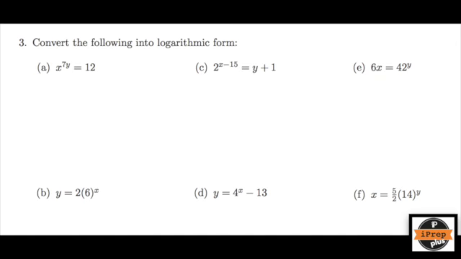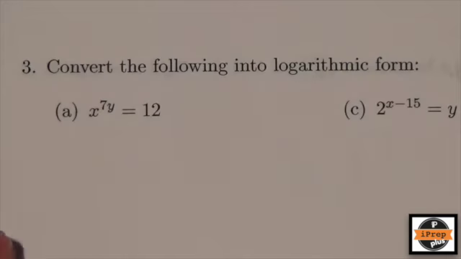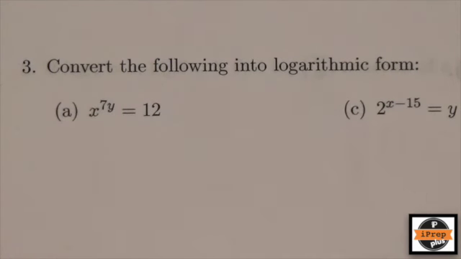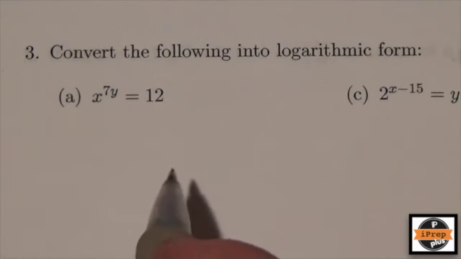Example 3. All right, this question is very similar to the previous one. Convert the following into logarithmic form. So here what we're doing is the exact opposite of what we did in the previous one, which was convert to exponential form. We're going to go backwards here. But the rule stays the same.